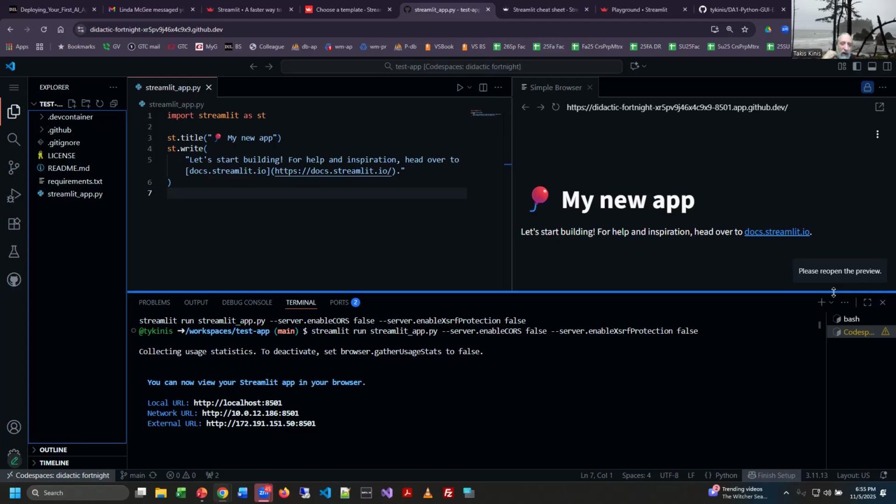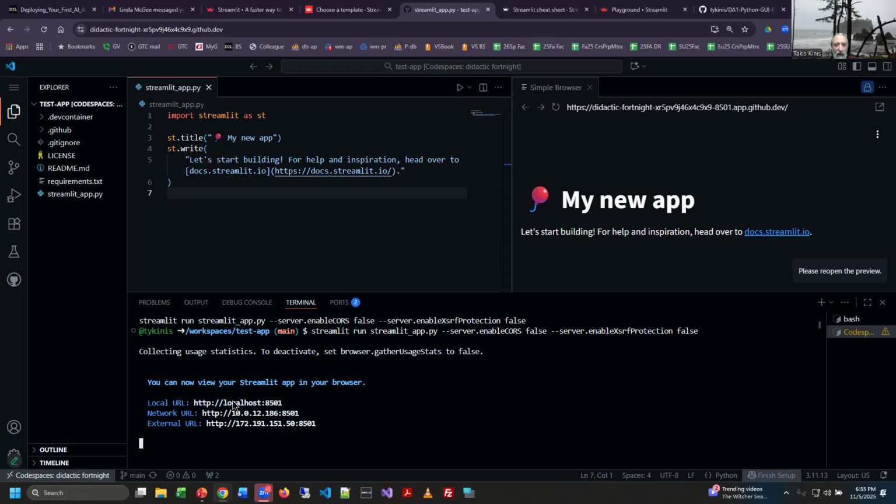Locally, any one of those URLs would work. I am on the VPN on campus, so I'm getting a campus IP address here. But I'm going to try the localhost really quick before we do any coding. So I'm clicking, and let's see if it loads up. Okay, yeah, it's running. There it is, running on my own computer.